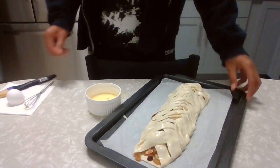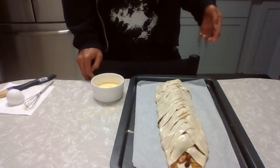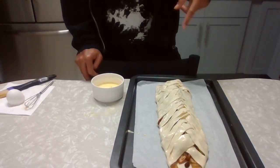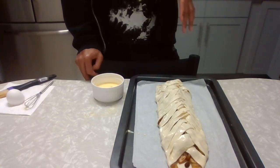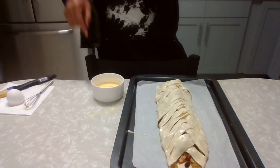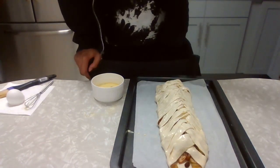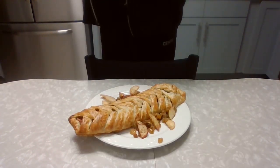So now that we have our egg wash on our apple strudel, you can do a few things with this. You can either sprinkle it with a little bit more cinnamon, or if you want to put some brown sugar or white sugar on top of it. We're going to pop this in the oven, our 400-degree preheated oven, for around 35 to 40 minutes. And here is our German apple strudel out of the oven.